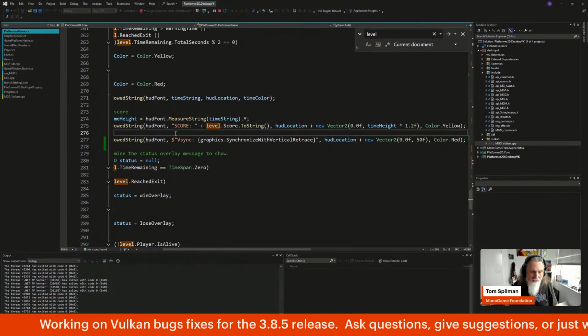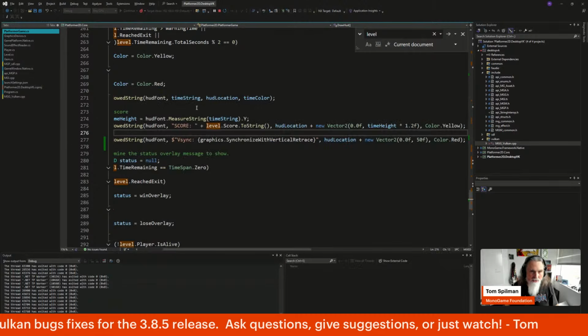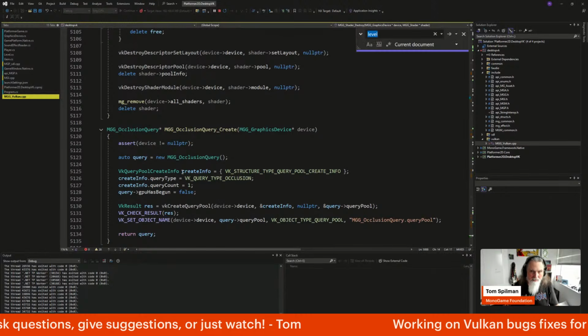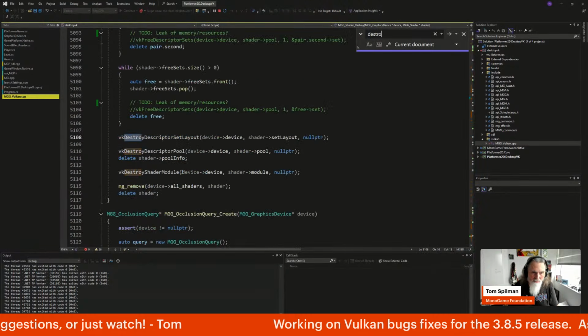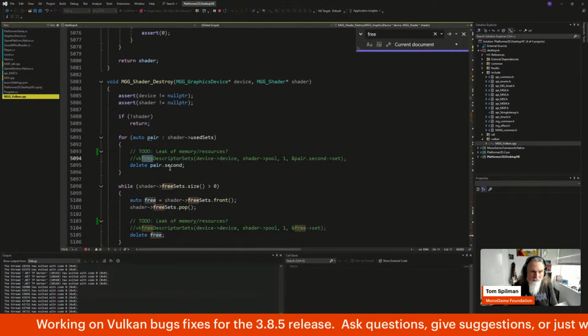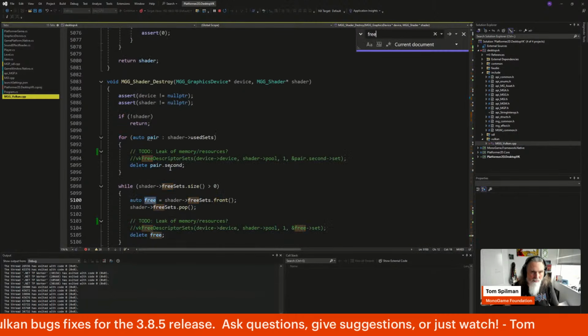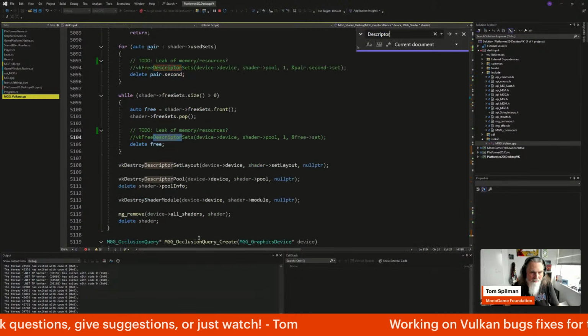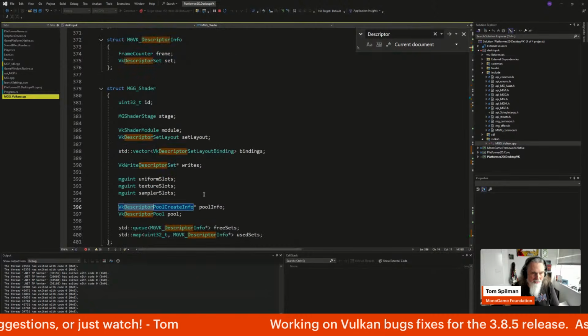If I went back to the old code here, where this would... no, it was free, wasn't it? That's going to be the name of the function we put in there.